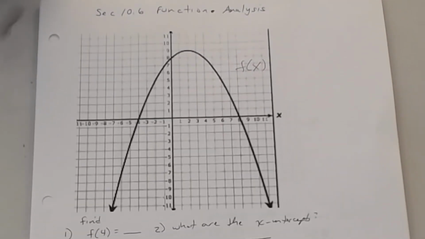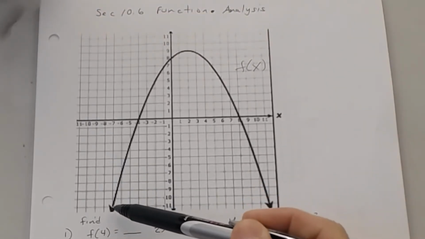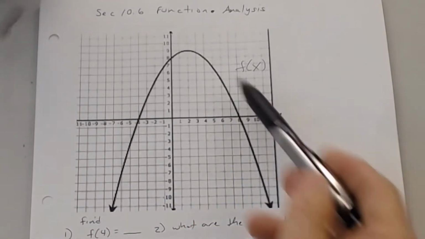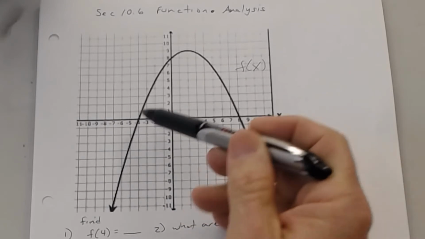All right, now this graph, now if you notice, based on what we did last class period, does this graph represent a relation? Yes or no? Why does it represent a relation? It's a set of ordered pairs. That's basically the definition that we talked about. So if you notice, this graph right here is made up of a set of ordered pairs. How many ordered pairs are on this graph?